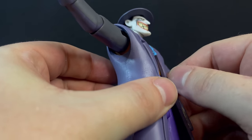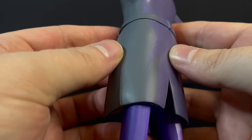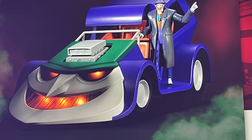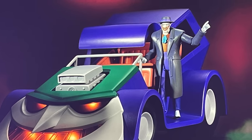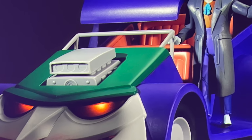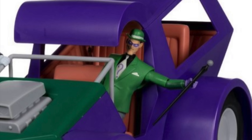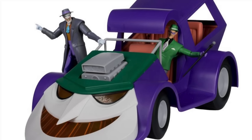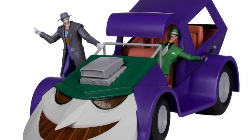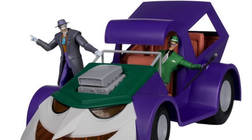Something to point out: like previous iterations of DC Collectibles Joker figures where you could remove the trenchcoat and swap the arms to have a non-trenchcoated Joker, that's not going to happen here. Let's talk about the Jokermobile real fast, which was officially revealed at WonderCon — they kind of teased it a couple days before. They have multiple photos showing the Joker just kind of hanging out by his oversized Jokermobile, which they then seat the Riddler in to show that the Riddler fits. And that's the kind of thing that drives me up a wall.